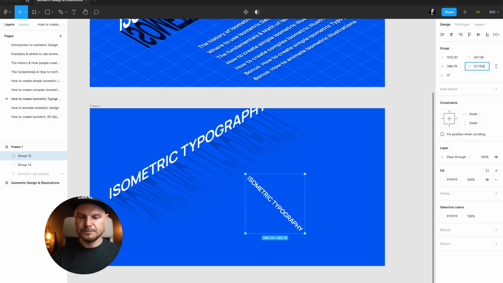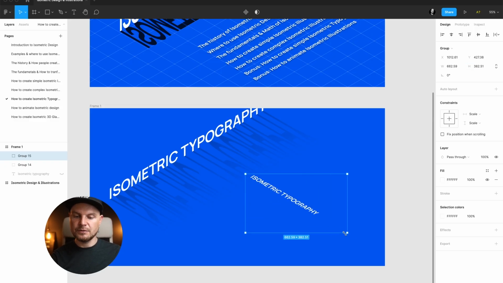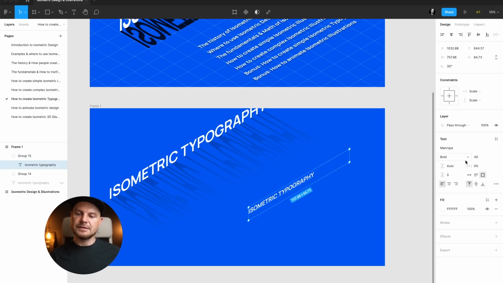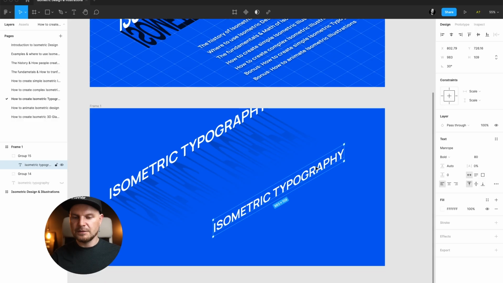57, 73. Now we have 2 lines, but we will just increase the area. Inside of this area, the text will have space to put everything into one line. What we will do, we'll rotate it now. We'll put it here. But now, because it's still text, we can make it 80. See, we don't have space for that. That's totally okay. We'll increase the space for this text. Maybe we'll do this even.